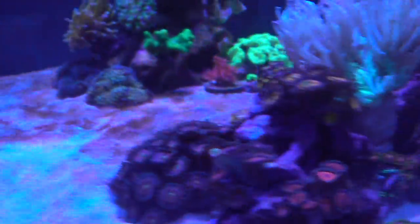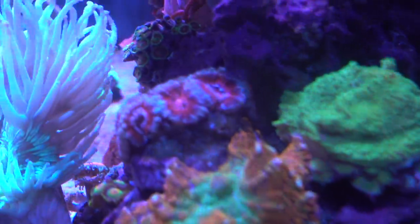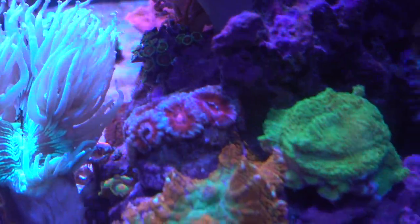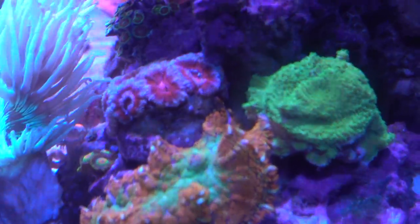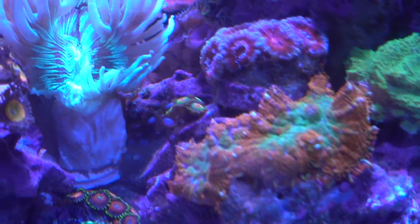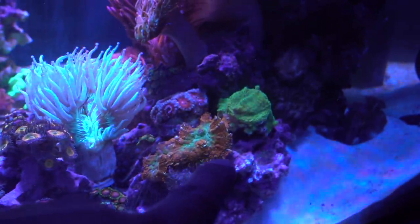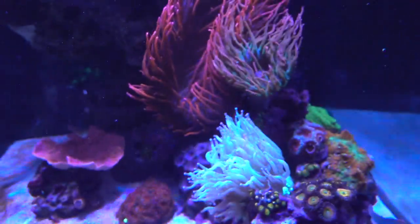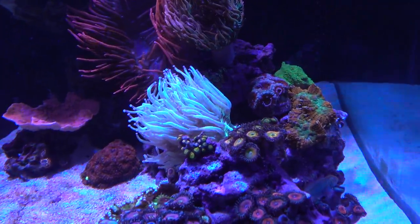Speaking of A-can — remember last video I mentioned it was getting touched by the Rhodactis and I figured I'd just let it take its course. As you can see the bottom three big polyps are already gone. Below those three there were maybe two baby polyps — those are unfortunately gone as well. I figured by the time I saw it, it was a little too far gone to save, so I just let them duke it out. And it looks like the Rhodactis is also encroaching onto the green Montipora. The Rhodactis is glued onto the big rock so I cannot remove them. At this point I really like where the green Montipora and A-can lords are, so I may just leave them and cross my fingers — I feel like the Rhodactis is not really growing, so maybe those dead areas will just be the buffer zone.